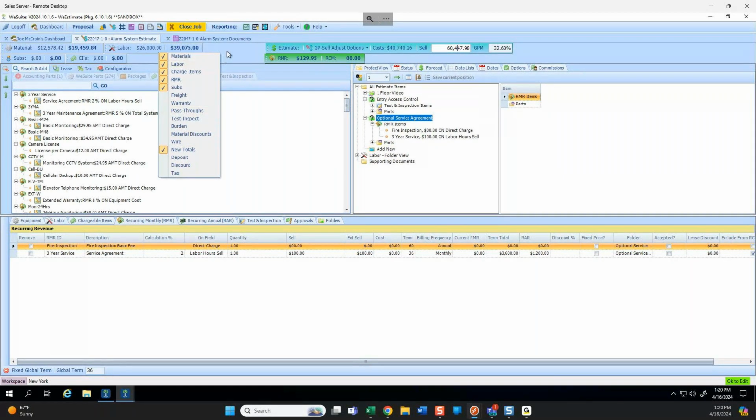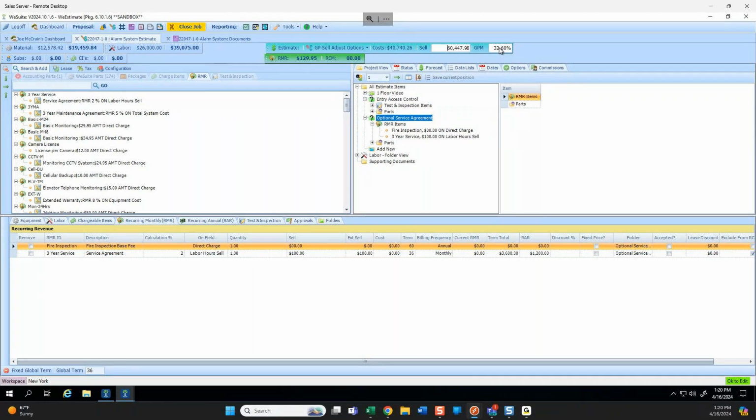You can drag them around and put them in an order that you like, and that's saved for your user profile. The basics is they'll each have cost and sell, and if you have a certain setting on, you can even hide costs because there are a few of you that are quoting with WeEstimate right in front of your customer. The total estimate toolbar will show the cost, sell, and overall margin of the job.